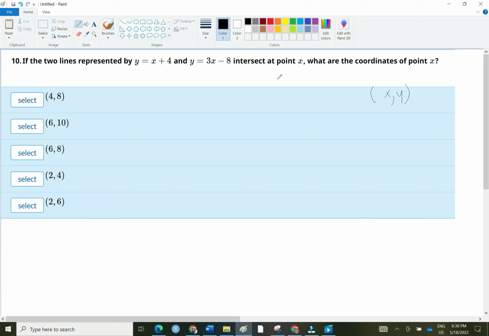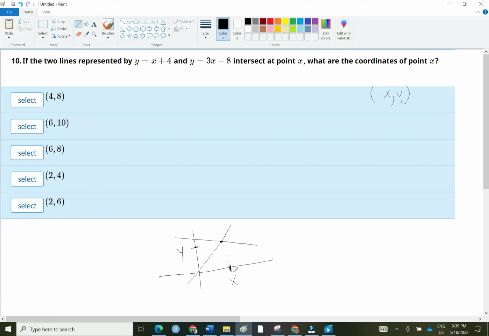But the point is that if they intersect at point X, what they're saying is you've got this graph of some situation, you've got an X somewhere, it could be anywhere, it could be negative or positive, we don't really know, but I'm just putting it positive. And you're saying that there's two lines, again, I don't know which two lines, but I'm just making these two lines. And let's assume that this goes straight up to there, that these two lines at X, they have the exact same Y. Okay? So at point X, they have the same Y.